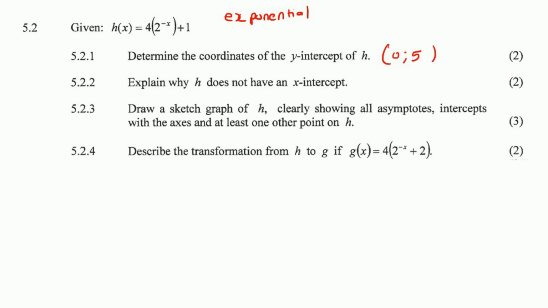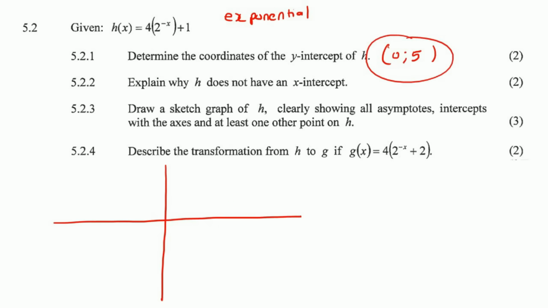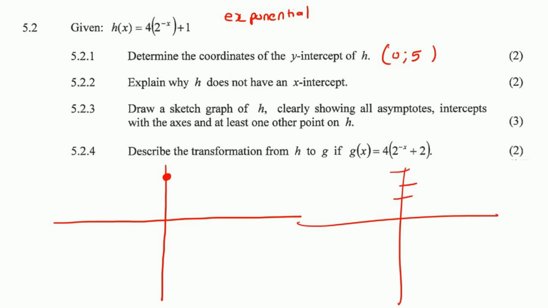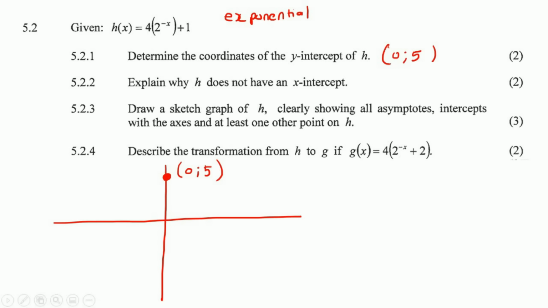We've got the y-intercept as (0; 5), so let's go plot that. Remember, these drawings never have to be according to scale. Please don't go take a ruler and draw 5 lines, because sometimes these numbers are like 40 and 30, so it never has to be according to scale. So just say (0; 5). Okay. We've got an asymptote. It's always this number here. So that's y equals 1. So we can put a dotted line at y equals 1. Remember to fill that in.